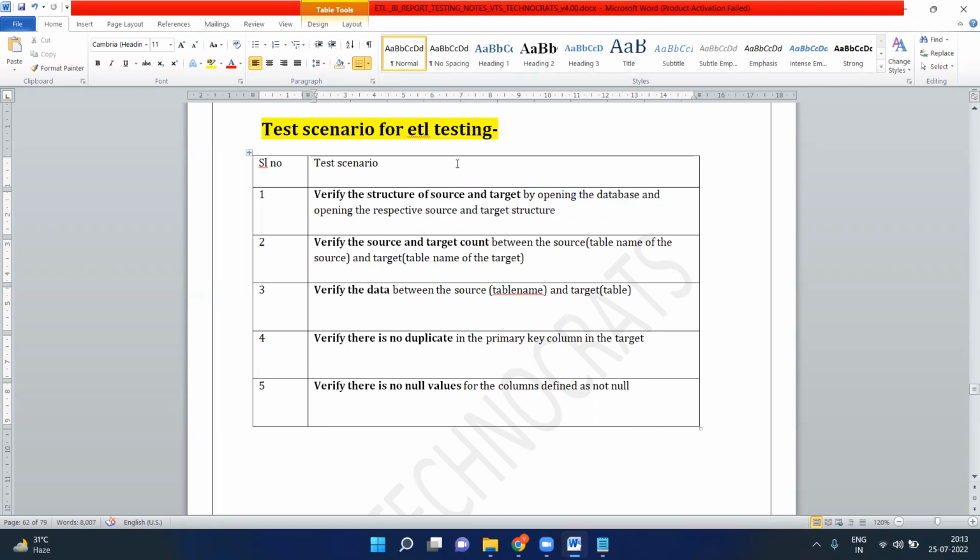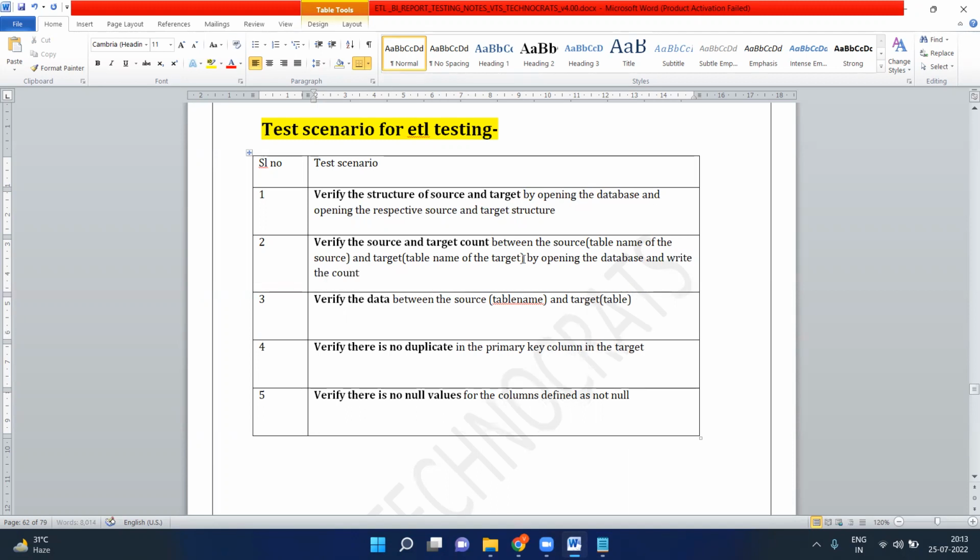Next, similarly, I will write here: verify the source and target count between source and the target table. Here you can write: by opening the database and write the count query for source, and for source in brackets you will write down the table name, and for target you will write down the table name.